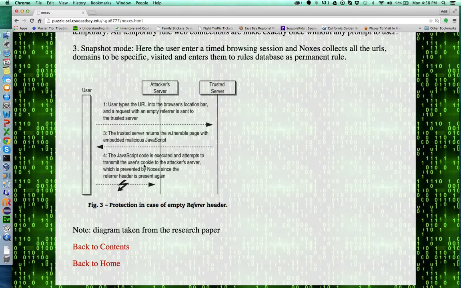It's a different domain now, other than the trusted server. It has the domain of the attacker's server, so it doesn't allow it. It checks through the permanent rule database. If it's not there, it stops the connection right there and asks the user with a prompt, and that's how the connection is not made. So it would stop the attack right there.